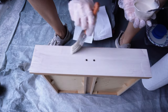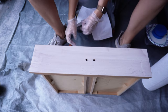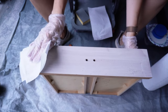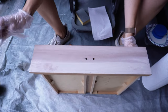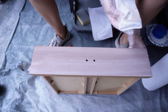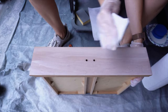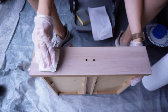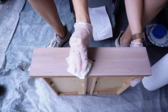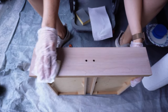So once you have an even coat on, you're going to want to take a paper towel and then just wipe off any of that excess. And keep in mind, it will darken a bit once you put the top coat on and once you seal this paint. So we just want it to be a really light, translucent wash.